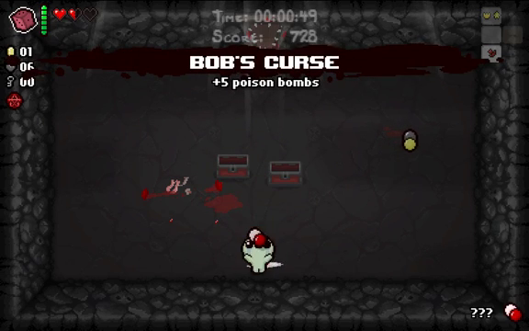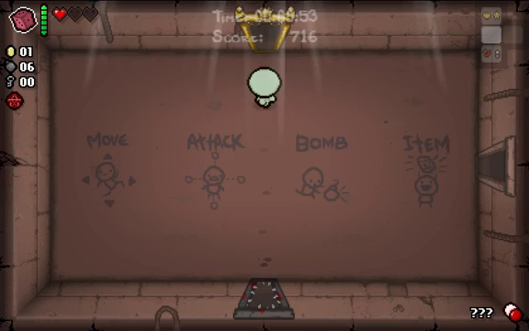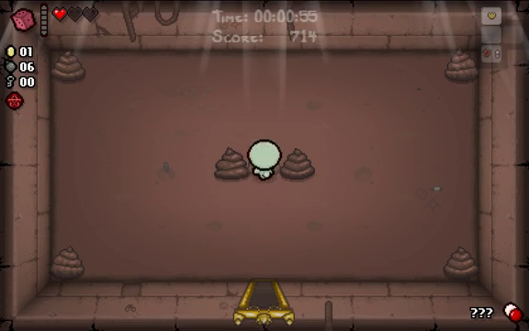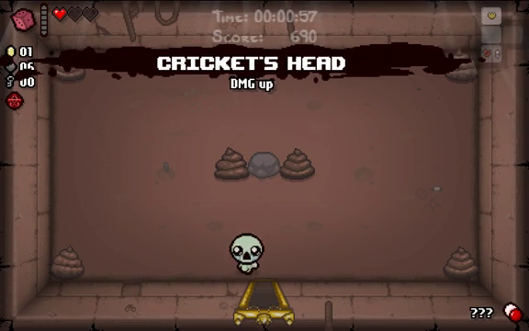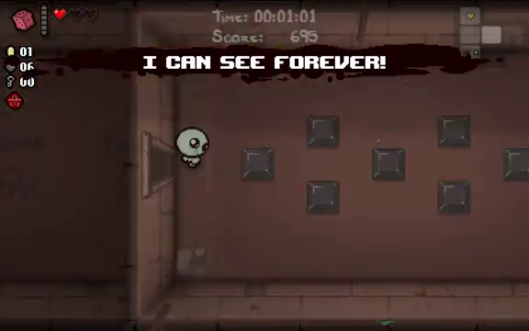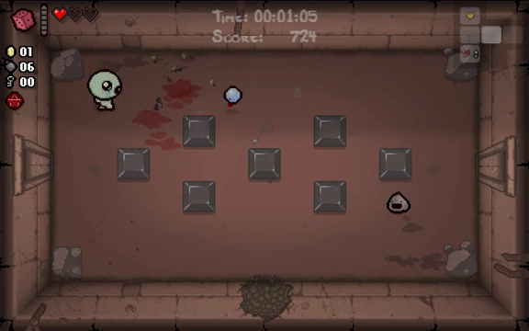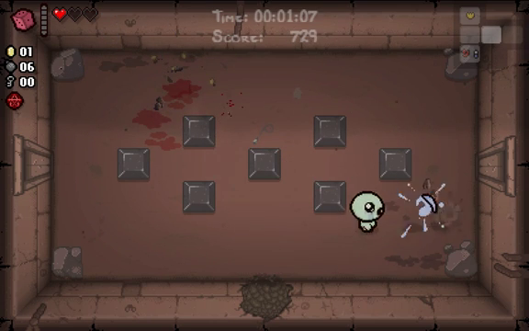Bob's Curse we will take, and this pill could kill us, so let's go outside first. Reroll Magneto, or the Magneto into Cricket's Head, which is really good. I will take this pill now. I Can See Forever. Really good for starting our consumable economy on this first floor. If we did take it in the curse room, we could have saved half a heart. Big work.